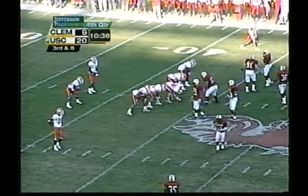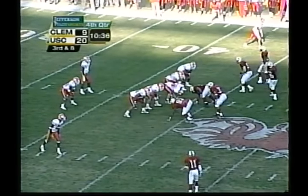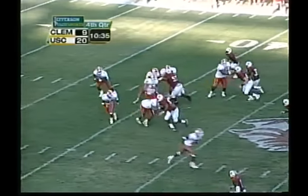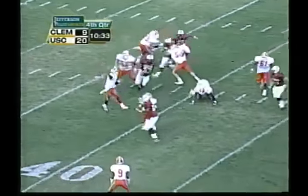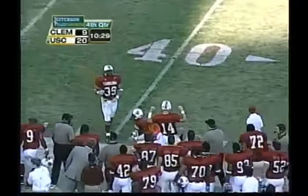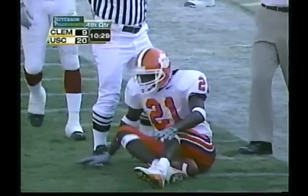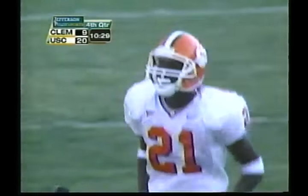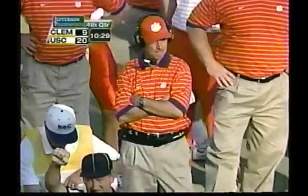And third downs haven't been Clemson's forte, and this one 3 of 10. Third down and 8 from their 44-yard line. Dantzler looking, throws, and it's dropped. Oh, should have been caught by Hamilton at the South Carolina 40. Dantzler says, I've seen this movie before. What were we just saying a couple of plays ago? Big play receivers potentially if they can hang on to the football.